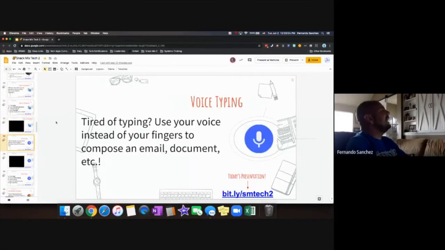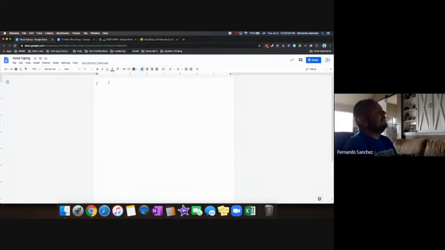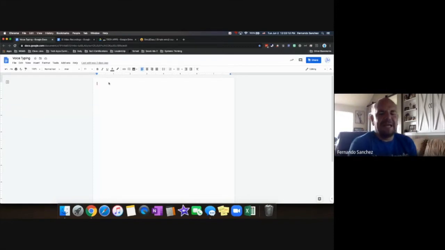All right, voice typing. I like this one a lot too. I've got it open. So voice typing, when you're inside of Google Docs, hey, this might save carpal tunnel syndrome. You might really have to know this, because I love voice typing. I do it all the time in the car. I'm a big hands-free person. I use Siri for everything. But please, please, please proofread whatever you voice type. We'll talk about that in a minute.